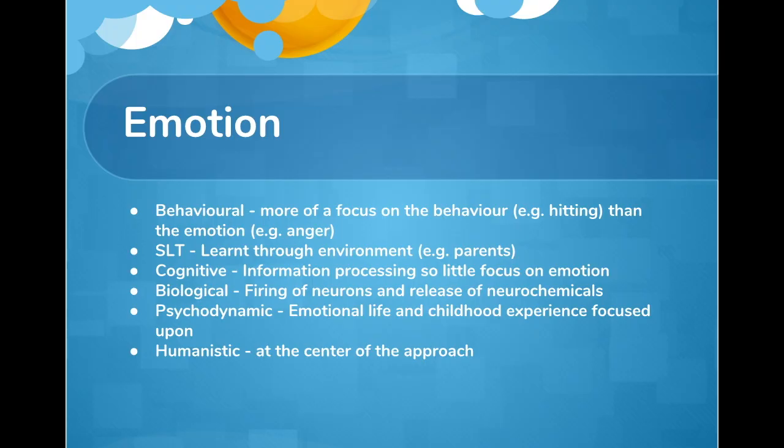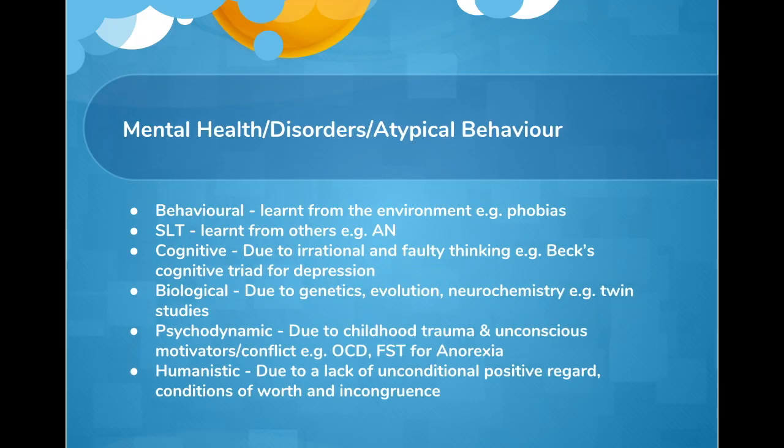The psychodynamic approach puts more emphasis on emotion. It says that our emotional life is key, again driven by unconscious processes and childhood experiences, but our emotions are important, and you do need to take into account people's emotions. Again, the humanistic approach looks at the individual, and that individual's emotions are really important. How they feel, their happiness, their upset, their anger, etc., is really important, and that would have an effect on where on the hierarchy of needs or on congruence that individual may sit. Mental health disorder.